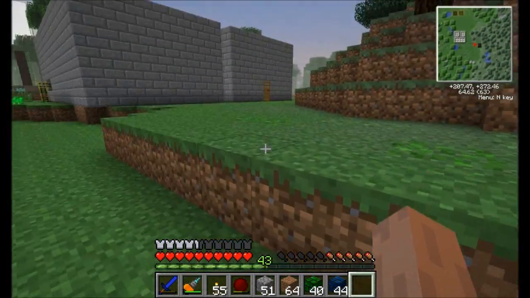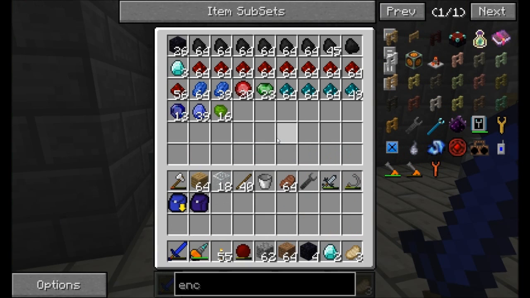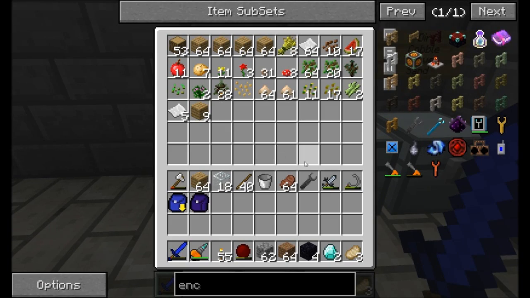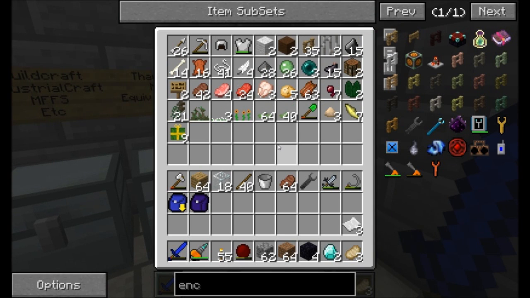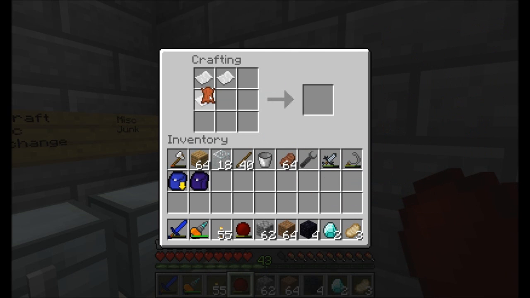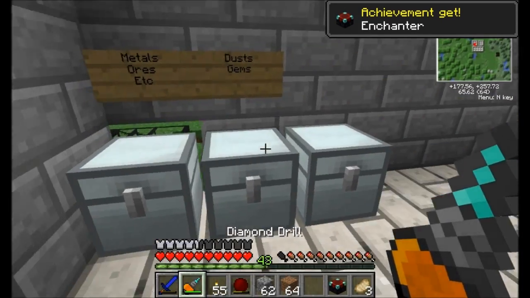Looks like it's getting dark, so I'm going to sleep through the night and then make an enchanting table. Woot. Alright, time for an enchanting table. Got myself a couple diamonds, some obsidian, and of course I need one more book, which I can easily manage, because I got extra resources. Thinking ahead. Okay, book, diamonds, and some obsidian that I mined earlier. Nice. Let's go enchant something, shall we?